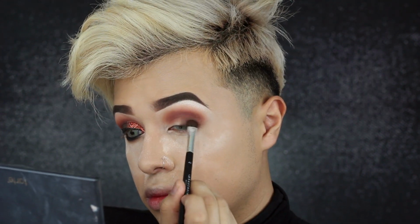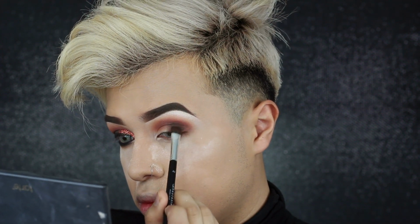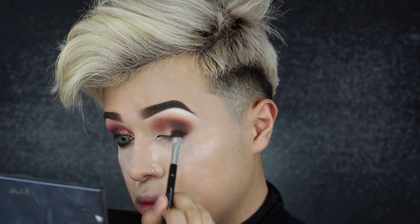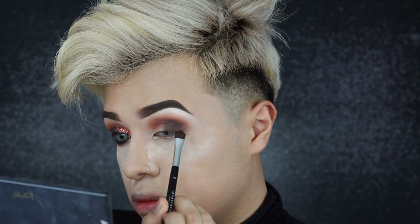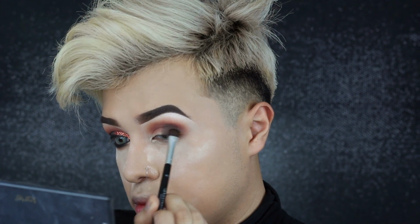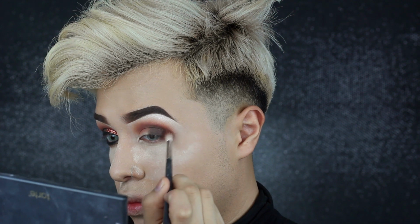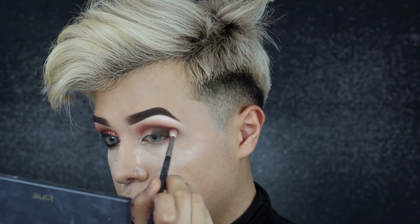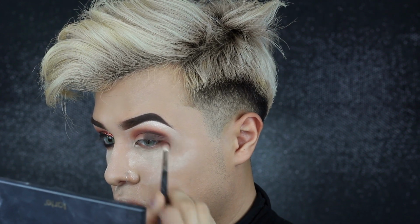So now with the same flat brush from Anastasia, I'm just going to be using Noir from Anastasia as well. It is a black eyeshadow, and I'm only going to put a little bit of this on the outer corner where we applied Violetta just to intensify that even more because it is prom and you want to look really good, don't you? So yeah, this step is really important because it just adds extra dimension to the eyes and it will just make your eyes look beautiful.